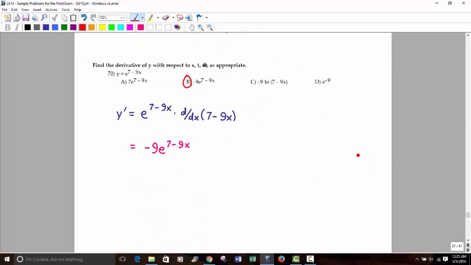Now we have the derivative of e raised to the 7 minus 9x. Sometimes the font on this program is harder to tell. It should be easier on the exams to tell. But you can kind of see, if you look carefully there, you could even use a piece of paper, that it's all raised to 7 minus 9x. So it's e raised to all that, 7 minus 9x. Basically the derivative of e to the u is e to the u du. So it's e to the 7 minus 9x times the derivative of 7 minus 9x. That would be -9. So the final answer then would be -9 e to the 7 minus 9x.